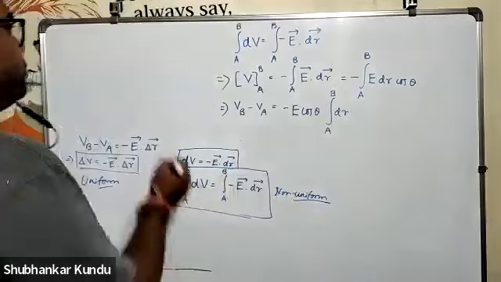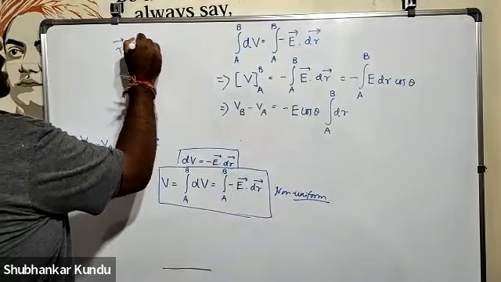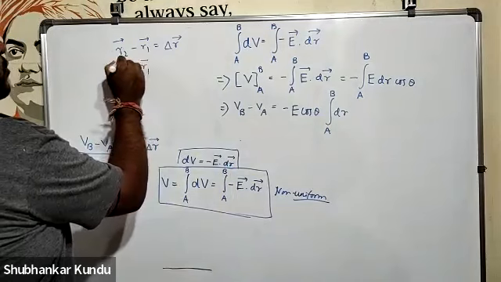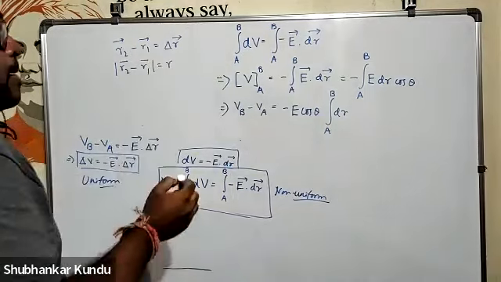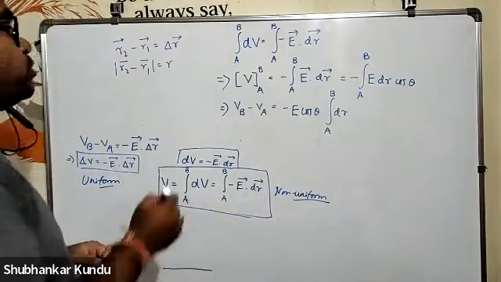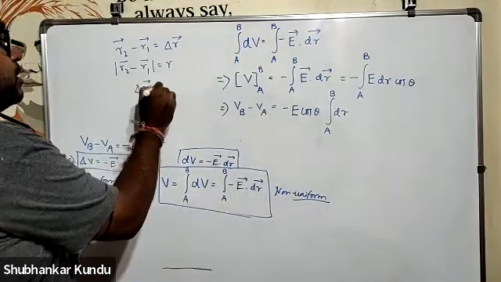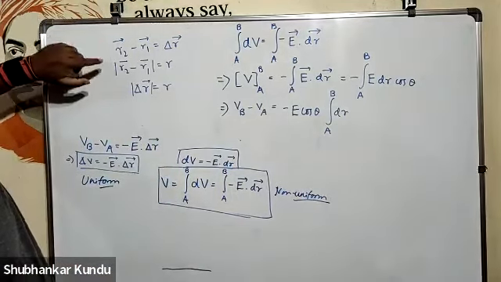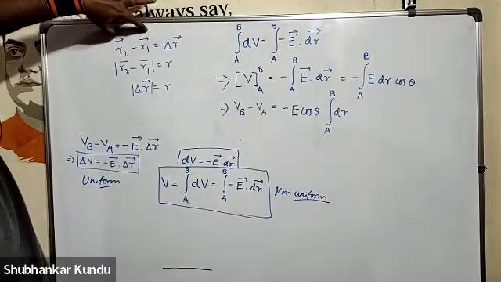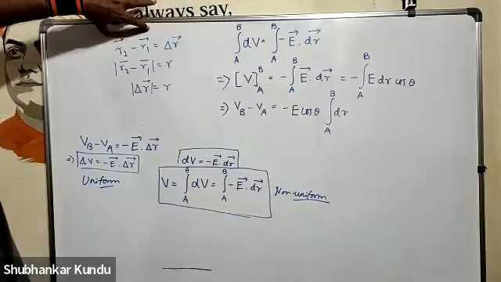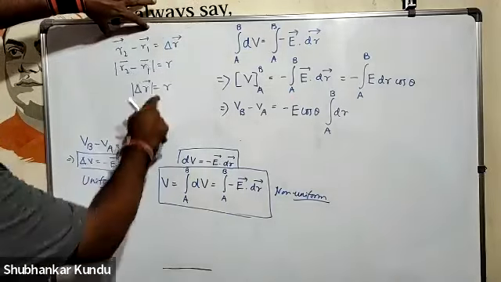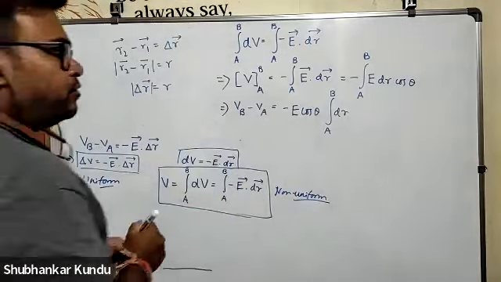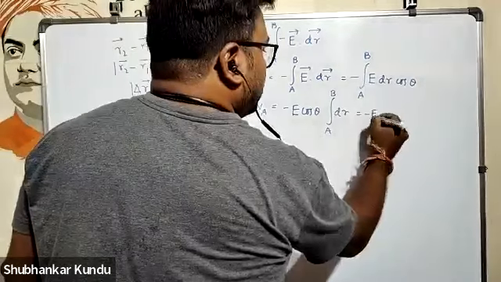R2 vector minus R1 vector is equal to delta R vector. Let us consider the magnitude of the R2 minus R1 vector as R. That means the magnitude of delta R vector is also R, right? If the magnitude of this one is R, the magnitude of this one is also R. So can I write that the integration of dr will give me R? Okay, I'm writing R only.